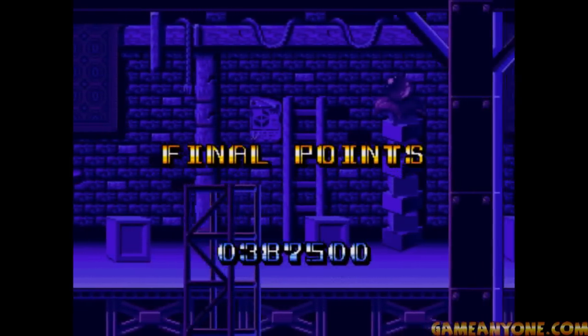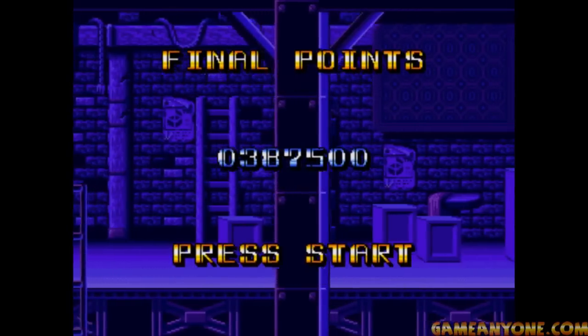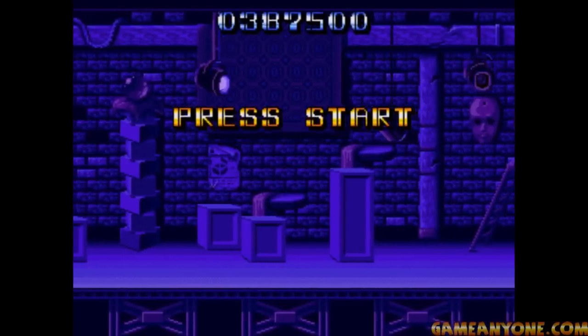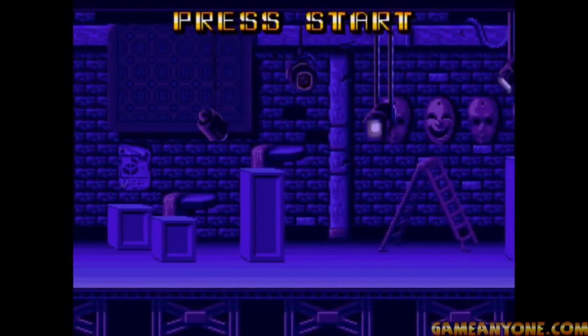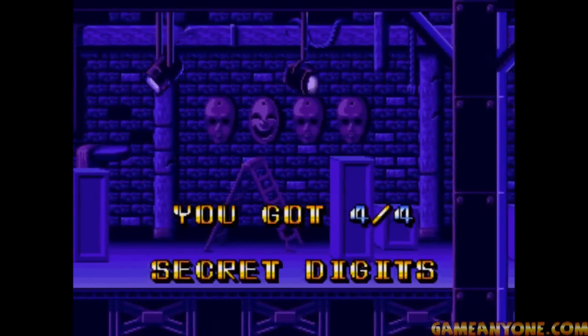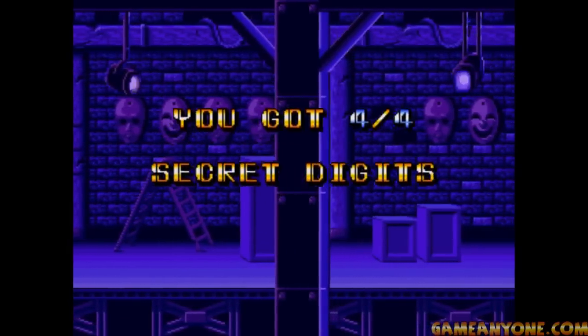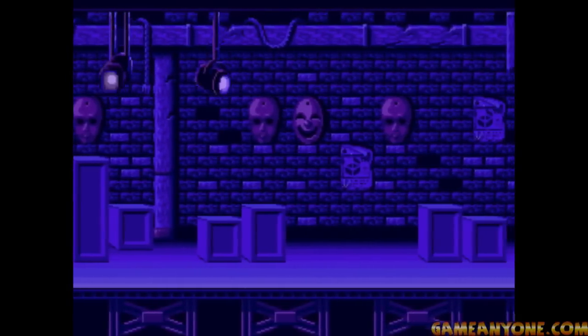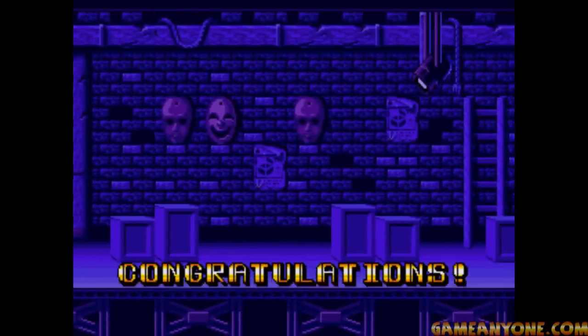Final points. Look at that. Awesome. 387,500. Press start. Don't mind if I do. I'm ready to get these credits over with. So now we're actually finally going to get ready to see what the big bonus was at the end. Because it's going to tell us here that we got 4 out of 4 secret digits. So, that's good. We got all those.